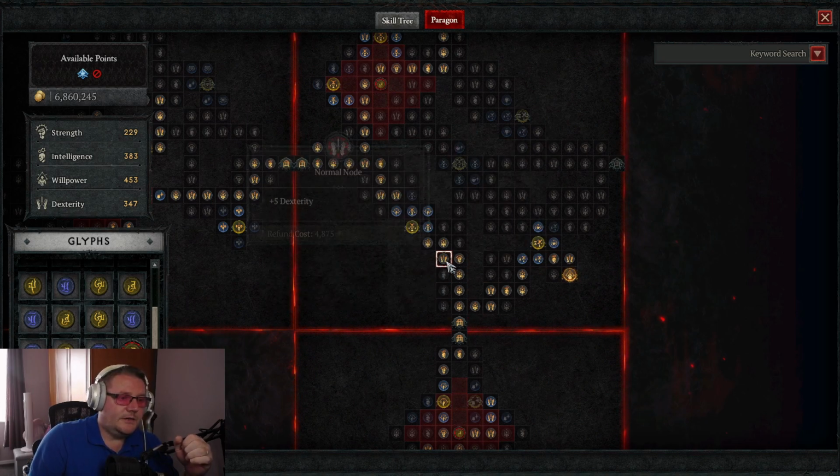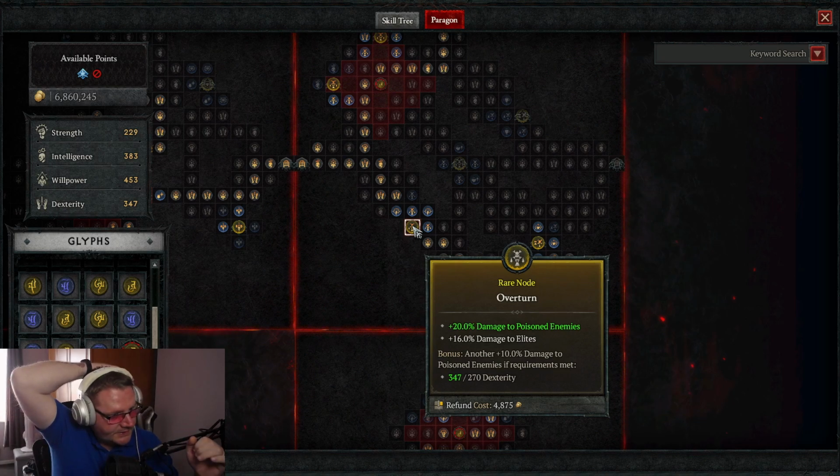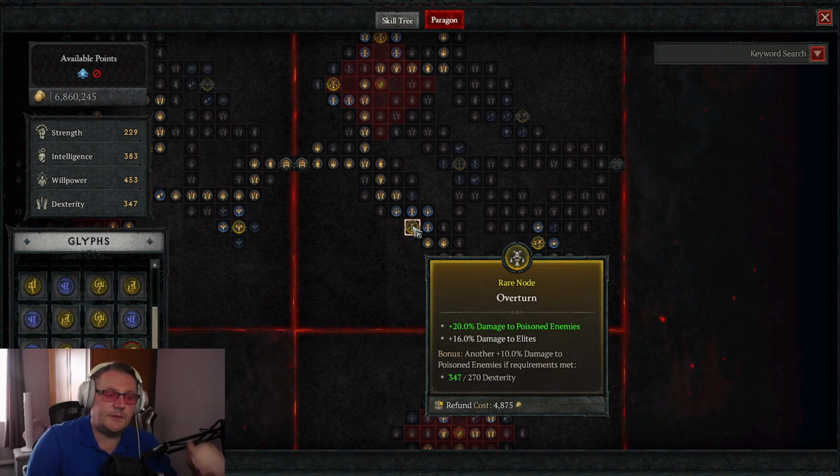We're then going to come back over, we're going to go up here, we're going to make sure we grab Overturn, because that's damage to poison enemies and damage to elites. Second criteria, additional 10% damage to poison enemies. You should have this around about 50, 55. But get this as soon as you can.